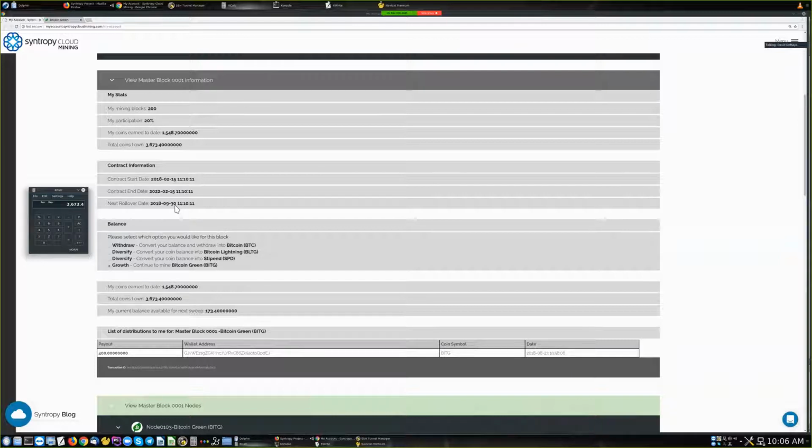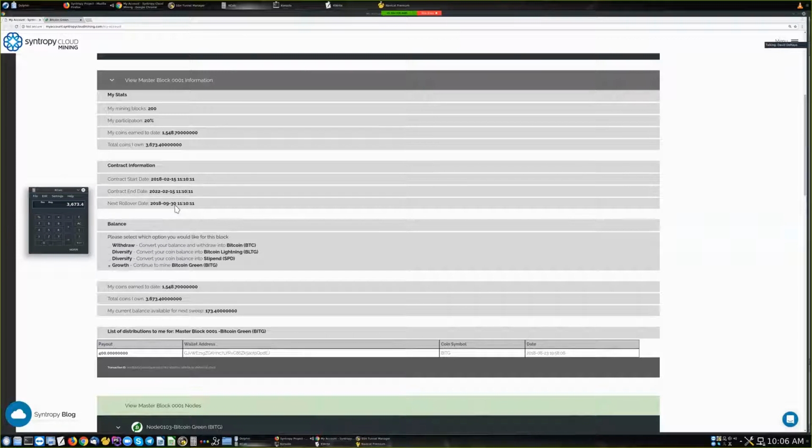So for example, when block 5 or block 7 are available for distribution, we have algorithms that calculate the number of coins in block 1, block 5, block 7, that as soon as it adds up to being able to build another node in block 11, we will sweep those coins into block 11. It's a very complicated algorithm. It's based on number of blocks, number of nodes, average payout per day, percentages, etc.